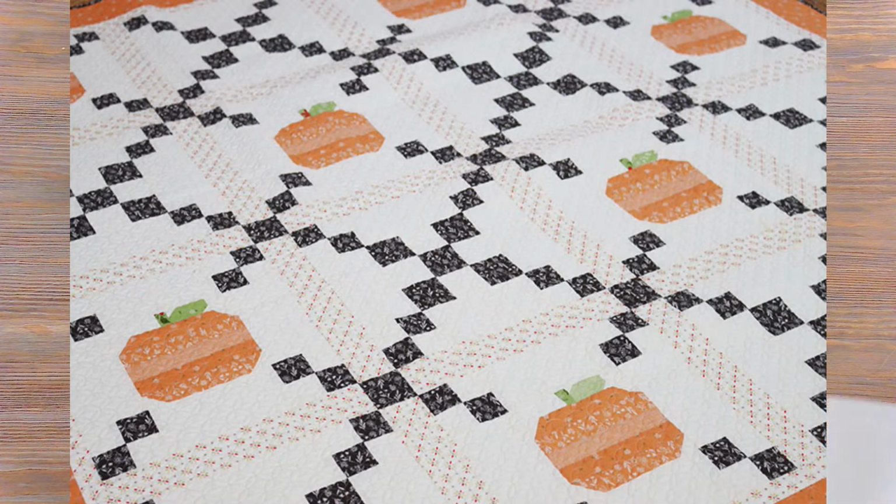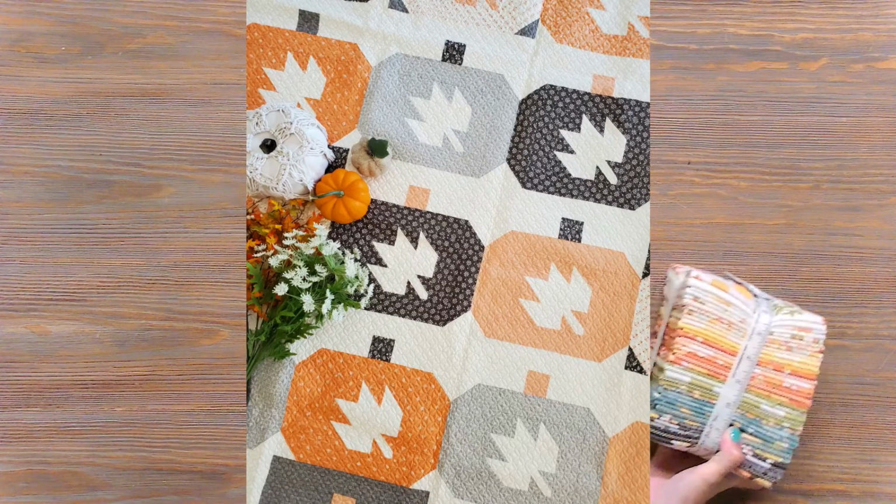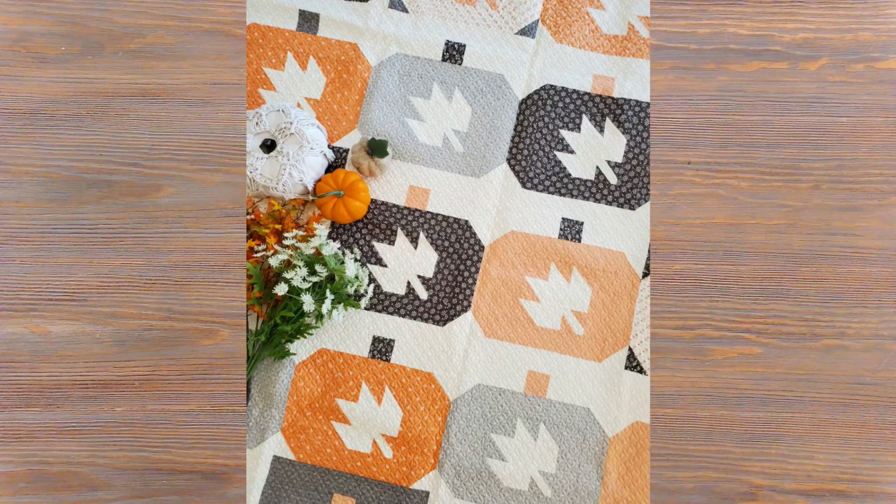And then the next pop-up is called Hey Pumpkin by Chelsea Stratton, which is her daughter. And they're both Moda designers, and they design under the name Sherry and Chelsea. So this is the same thing. This came out this week. It is a PDF pattern, but we will also have paper patterns on that one. So we just have so much fall to show you.